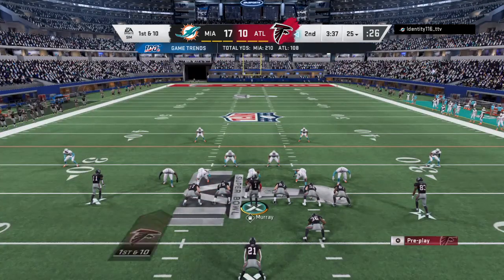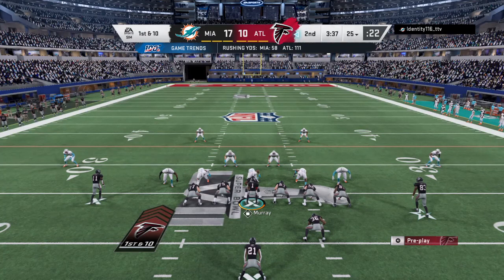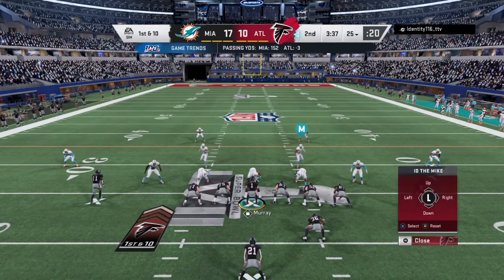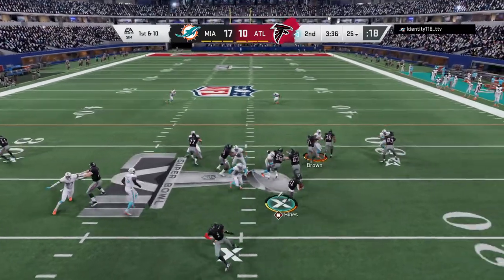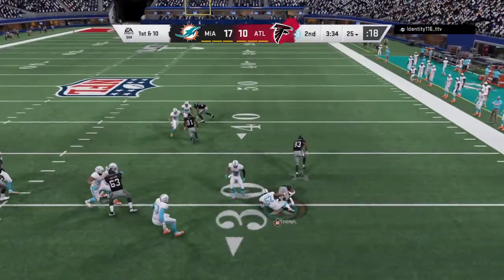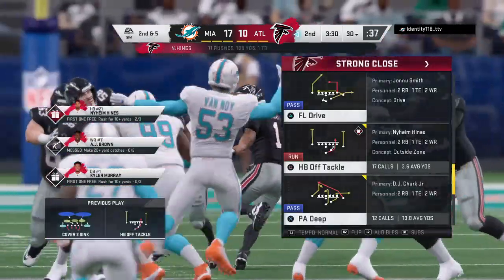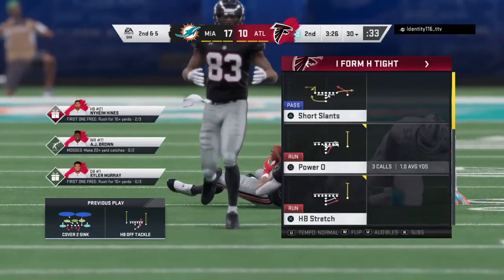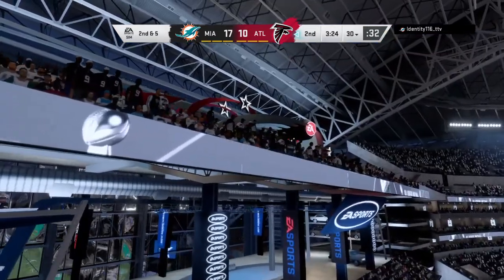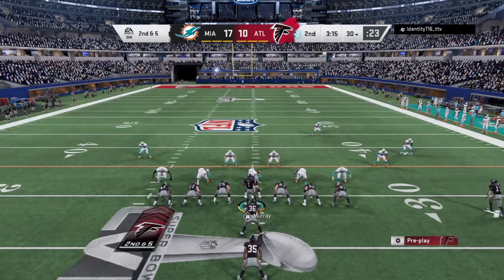About set to begin their next drive, the Falcons offense at the line. And on the last go around, they really couldn't get anything going. They had to punt from deep inside their own territory, which means you're going to lose the field position battle as a general rule. What they're looking for now is a little more consistency, move the ball at least a few times on offense, get a couple of first downs, and hopefully flip the field. Yeah, just something to build off of. That's what they're looking for here. After the pickup of five, here's second and five.